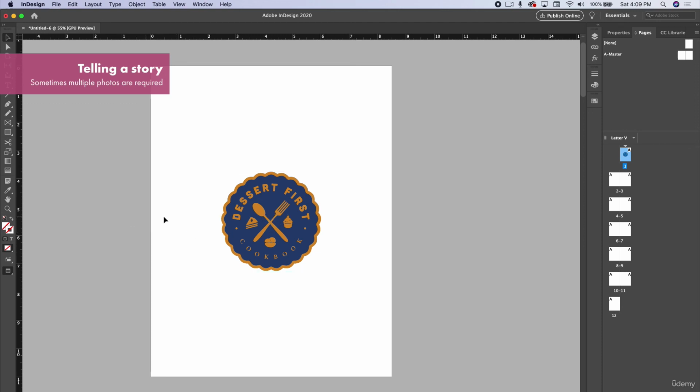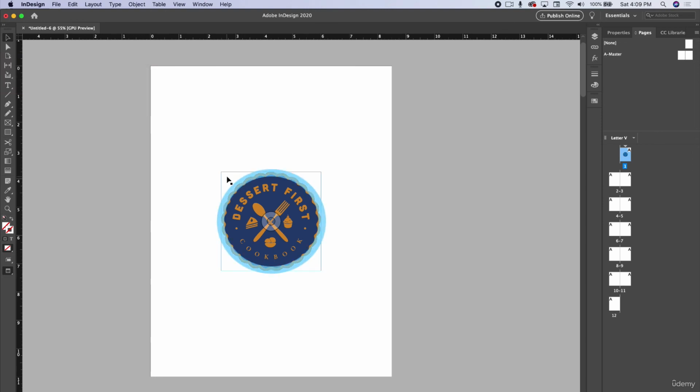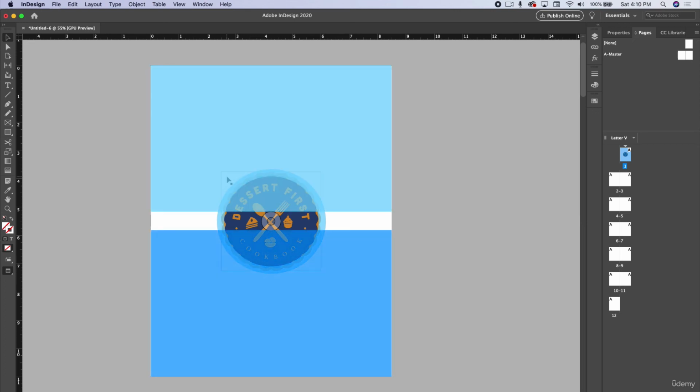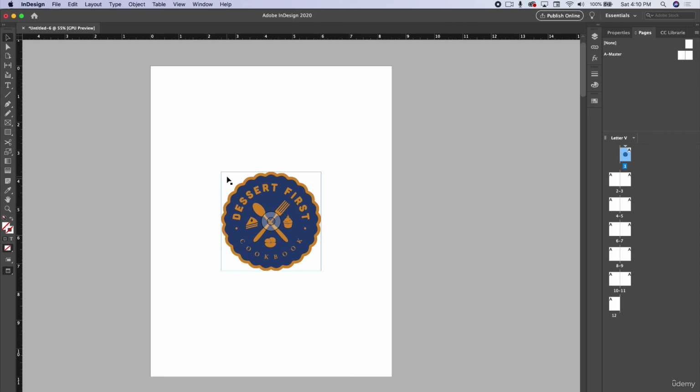So I thought what would be neat is if we had this top-bottom split, so we kind of have this pie right here in the middle. The focal point is going to be your eye focusing right on the title. So if we have a photo on the top and a photo on the bottom, I think it would be a nice balance to the overall piece and would draw the viewer's eyes right into the center, which is where we want our focal point to remain. So I'm going to locate 2 great photos to use, and we're going to bring those in just like we did previously with other photos in InDesign.